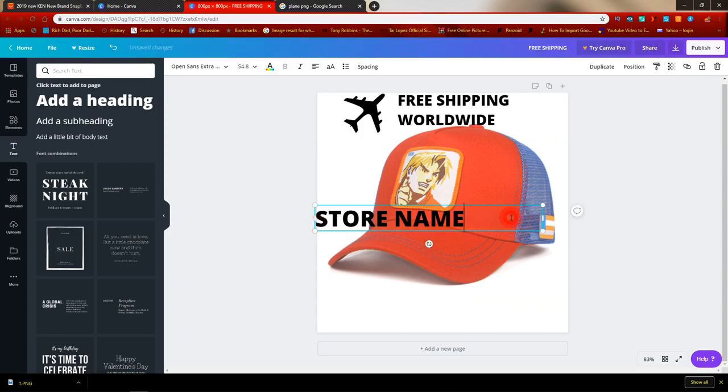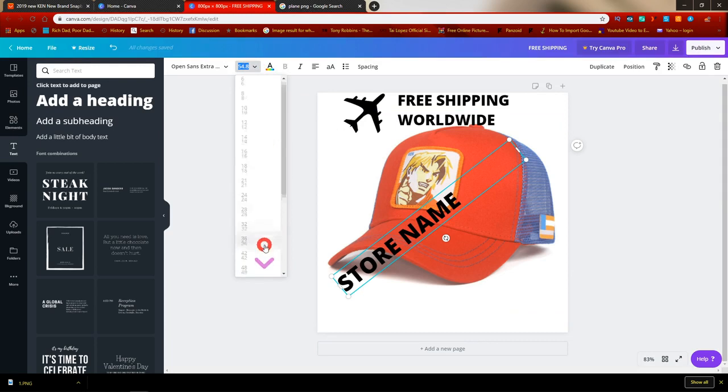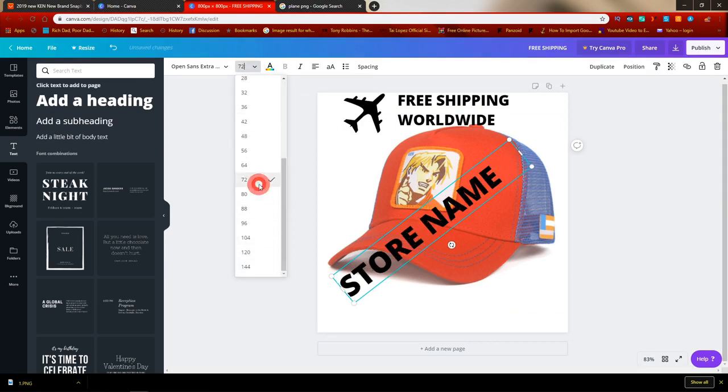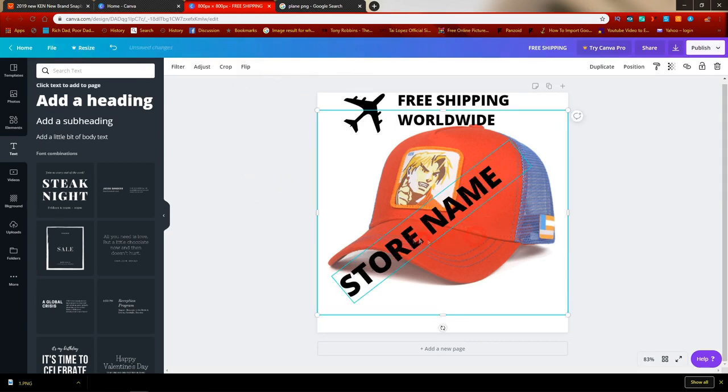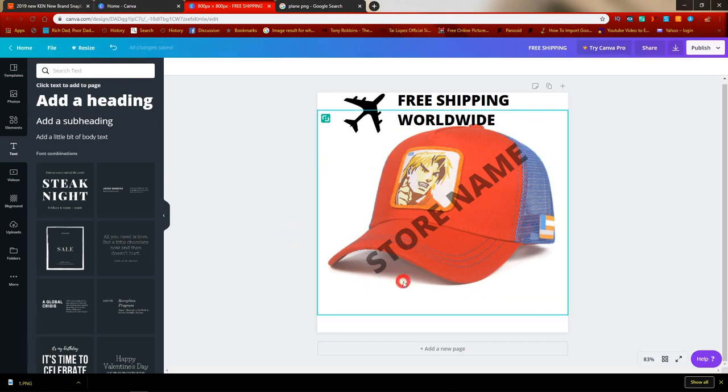And how are you going to stop other people from stealing it? So let's put this in quite big text, like so. And then what you can do is just drag it to the middle and then see this little button over here where it says transparency? Go ahead and click on that and then maybe put something like that. That way people will see that your store name is now in the middle.